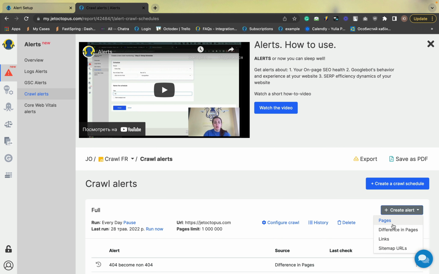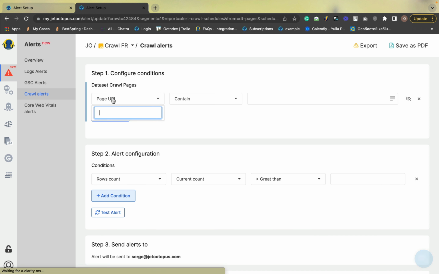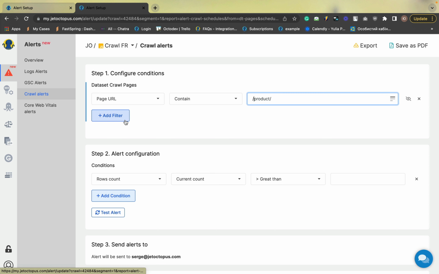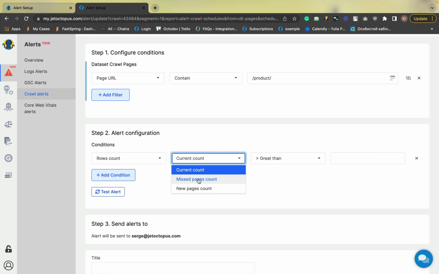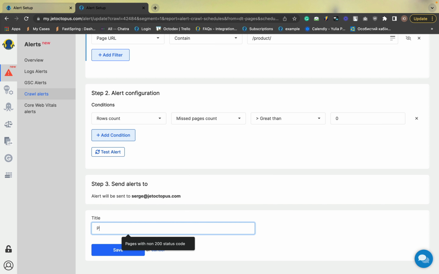So we create alert in pages, dataset crawl pages, page URL contains product, and rows count, we choose here missed pages count greater than 0, and we create a title product pages dropped out, and click save.